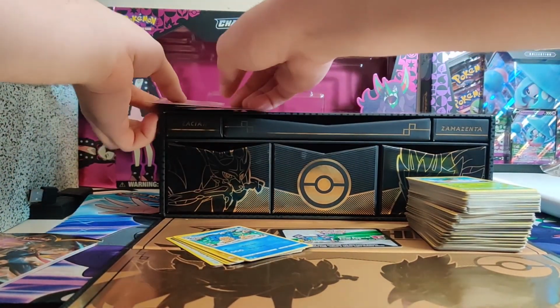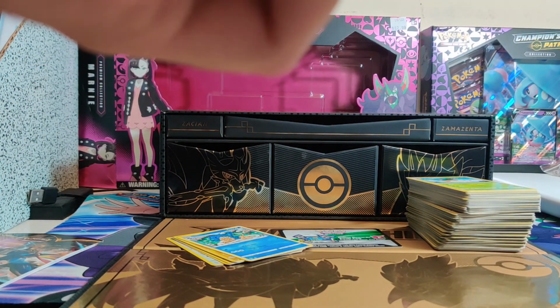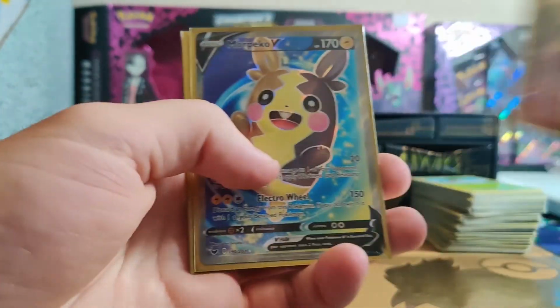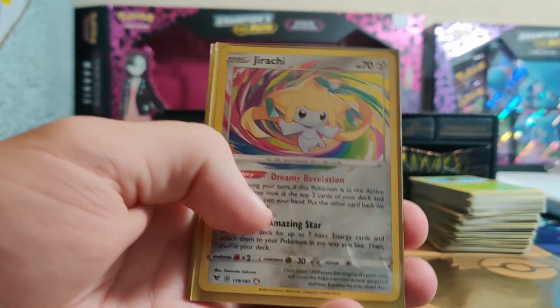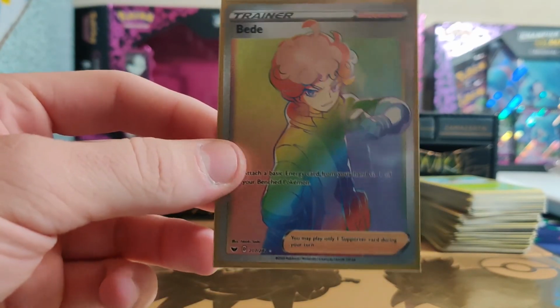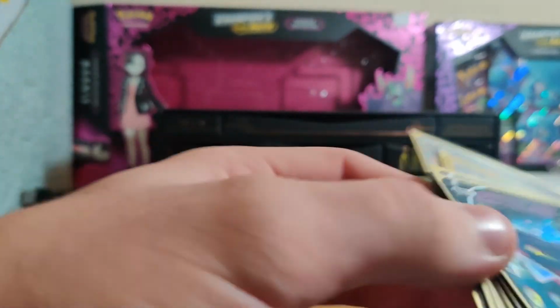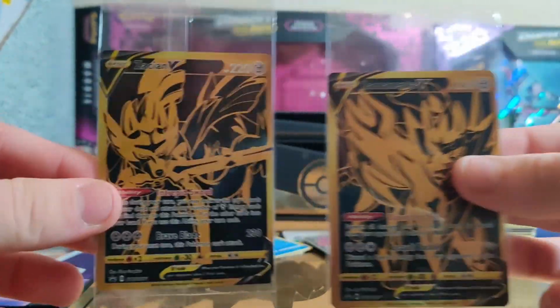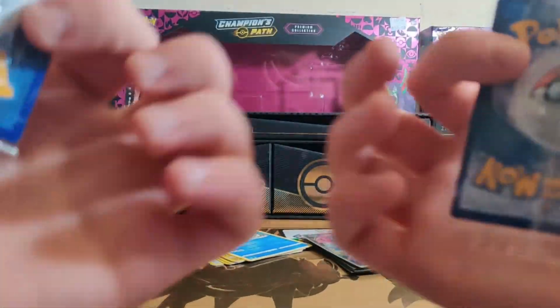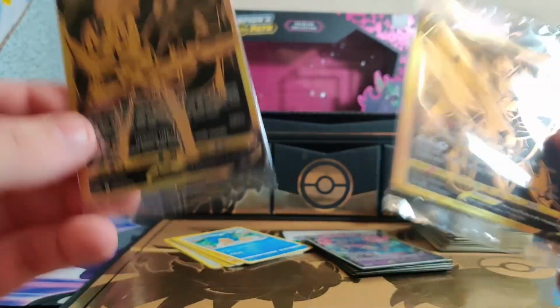But we also got these amazing pulls. Quite literally amazing pulls. The Dragapult V, Sandscorch V. Morpeko V Full Art, this gorgeous Jirachi Amazing Rare, and then of course the Rainbow Beedee, the icing on the cake, and the first pack of the day that we pulled for you guys. So that's gonna do it. Oh, how could I forget? We of course have these beauties, two absolutely gorgeous cards. I don't know. I love these things.